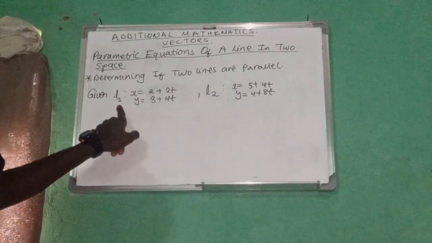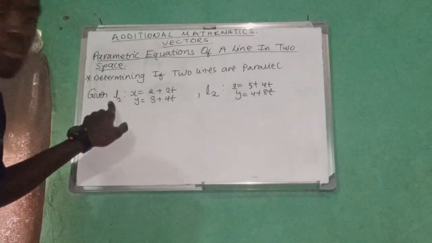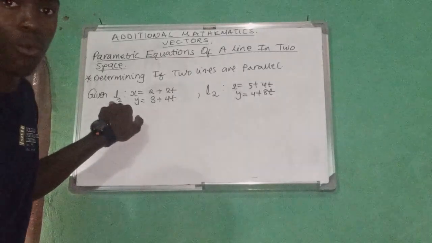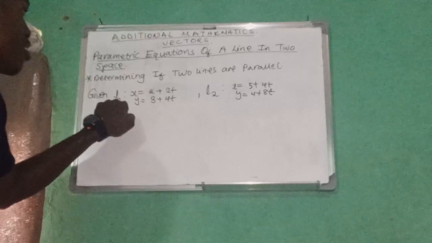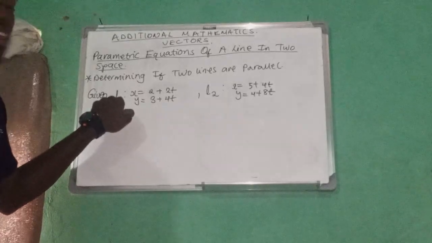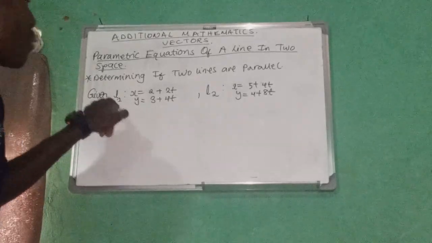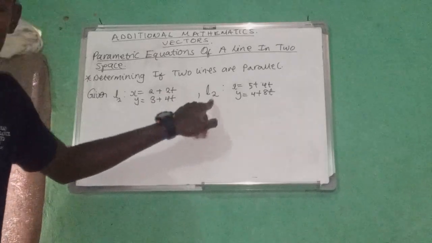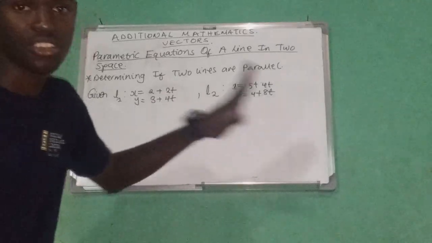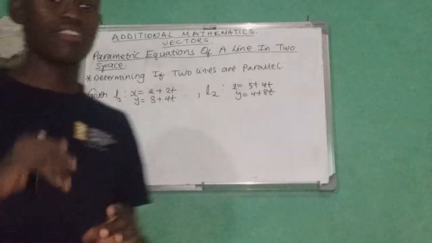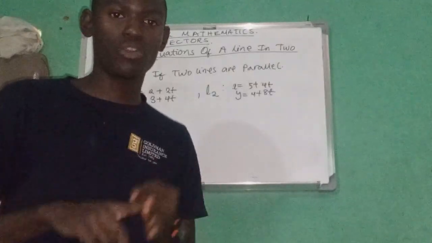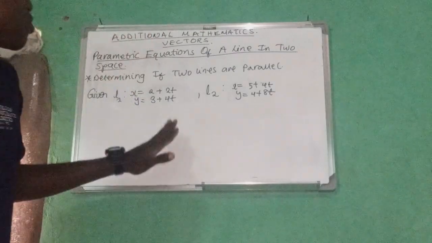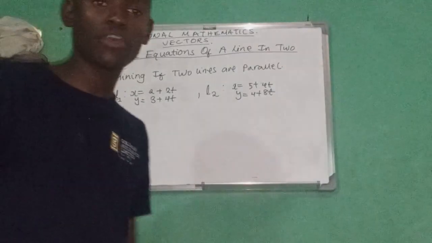First of all, before you got the parametric equation, this is a line represented by L1, L subscript 1. Line 1, this is a parametric equation. This is line 2, represented by a parametric equation. You can represent a line by a scalar equation, by a vector equation, or by a parametric equation. So this is represented by this parametric equation.